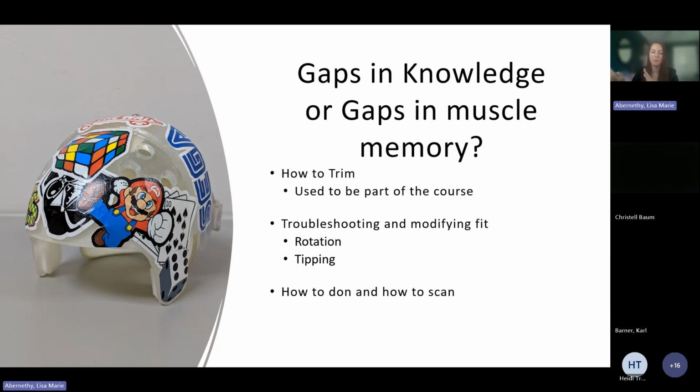So this is something I'm actually planning to expand for next year. I'm going to try to order some new foam heads that they can practice on. And then how to scan. It's just not feasible for us to buy a nice cranial scanner for the program just for this one class. So I don't have a cranial specific scanner that we can use.